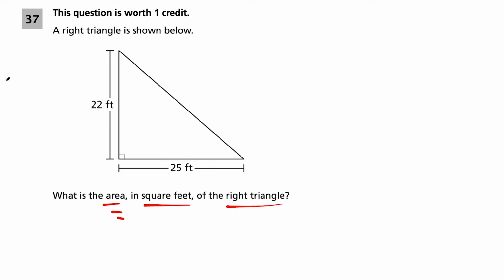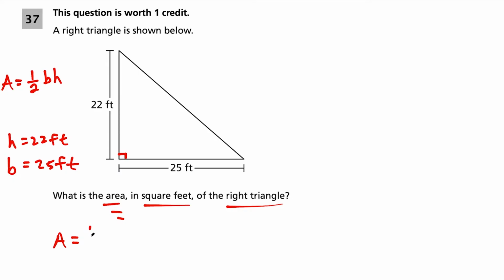So for this, to find the area of a triangle, you have to know that area equals 1/2 base times height. And when you're identifying the base and height of a triangle, make sure that there's a 90-degree angle for the height going towards the base. So notice here, we could say that the height is equal to 22 feet, because this is measuring the vertical distance to the base, and we have that nice 90-degree angle here. And then the base, we could say, is 25 feet, because that's the distance here going across the bottom. So this checks out. So now we're ready to just plug into this formula.